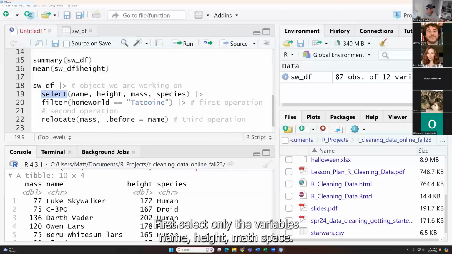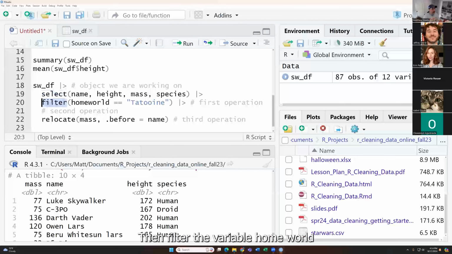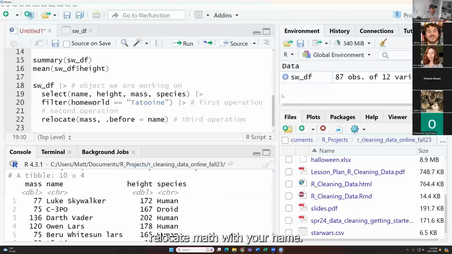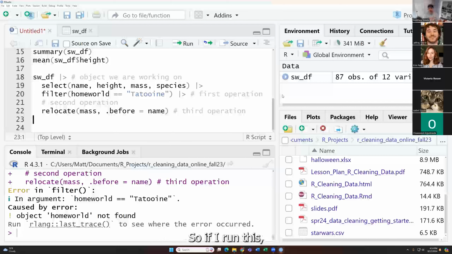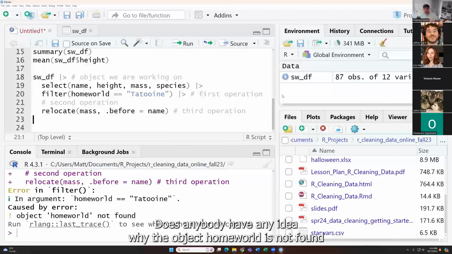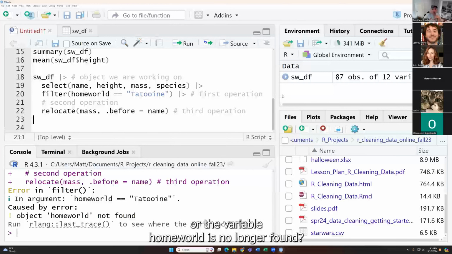First, select only the variables name, height, mass, species. Then filter the variable homeworld to only equal Tatooine, and then relocate mass before name. If I run this, I'm going to get an error, and it's going to say the object homeworld is not found. Does anybody have any idea why the variable homeworld is no longer found?